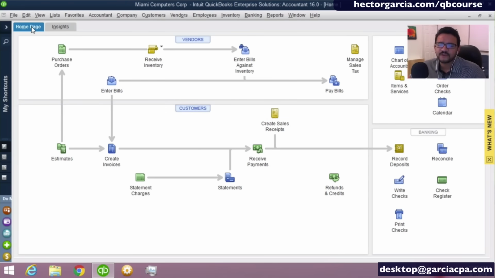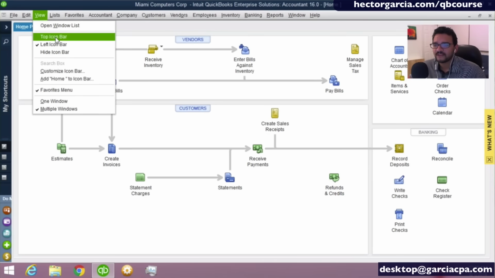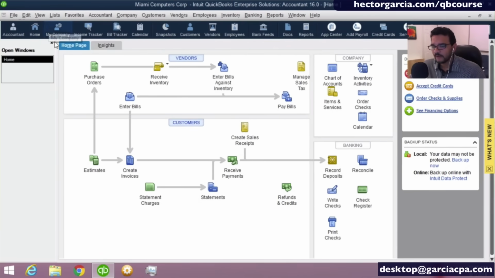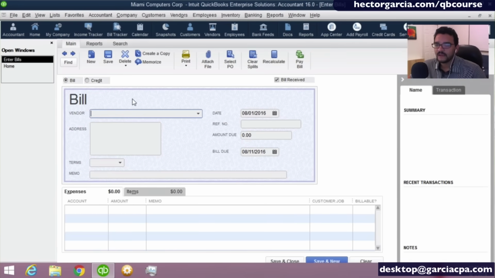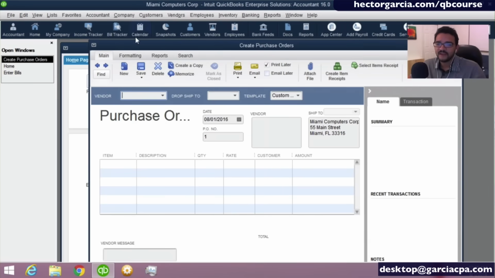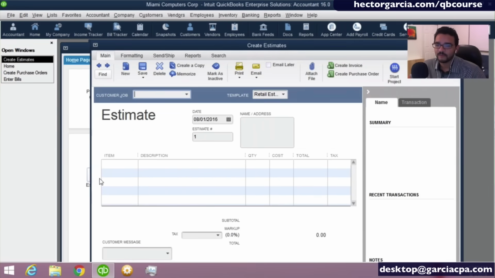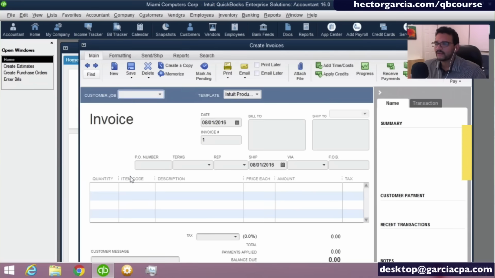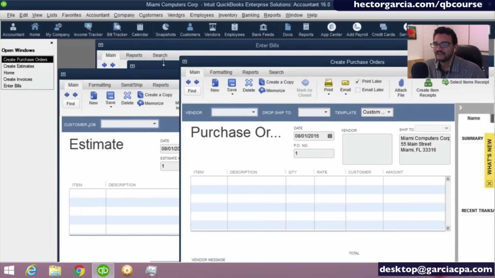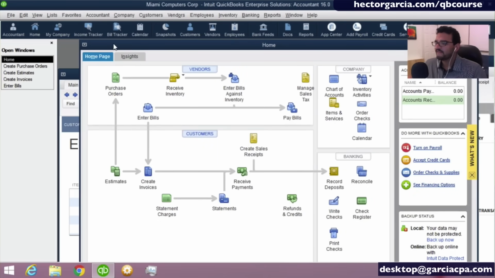The other thing is, if you've been using QuickBooks on older versions, typically you're used to having the top icon bar like this, and then having this thing called the open window list. So I'm going to kind of show you what that is. Some people actually prefer that. So basically, if you have multiple windows open, let's say I have a bill open, and I also have, and let me just go ahead and click on a purchase order. And let's say I also have a purchase order open, and also have an estimate open, and then also have an invoice open. So what ends up happening is you have all these windows, and they're kind of a mess because they're sort of behind each other, on top of each other. See that will make it very difficult to navigate.